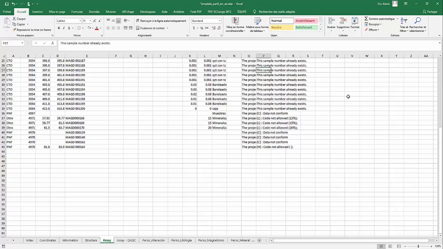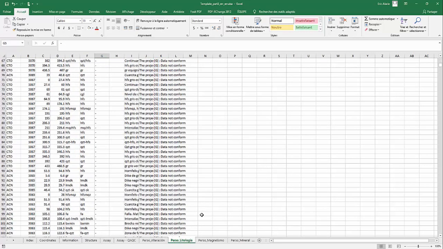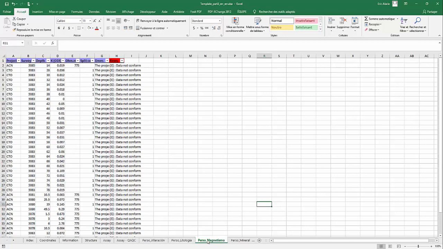For example, the sample number already exists, so it cannot import those new samples. Data not conform in column C in this case. Well, there's no from and to, so that doesn't work. Codes that are not allowed, so make sure you have all your allowed codes before, and so on. It could be different reasons, but at least with the letter in the brackets, you have directly an idea of where the problem comes from.